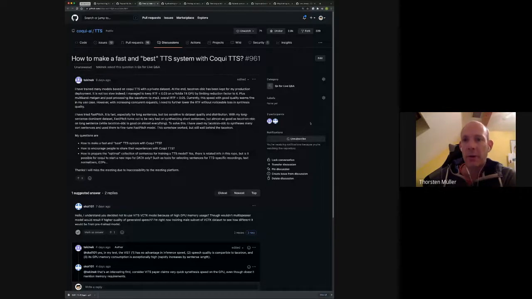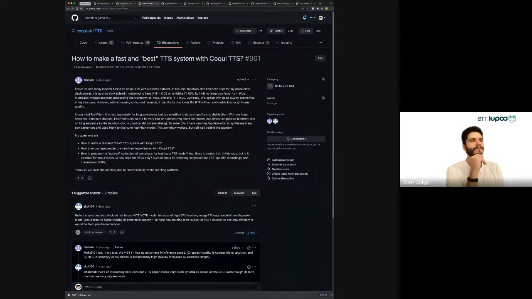You said that more than 22 kilohertz, such as 44K, will increase quality, but also take more compute power to train. Or just to train, or to use the pre-trained model is more expensive in computing too. Yes, it's also more expensive at inference. Because as you increase the sampling rate, you also increase the length of the audio, which is the length of the audio that the model needs to produce. So basically that increases the computation. It depends on your requirements. If it is what you want, you can increase the kilohertz and get a better model, better fidelity. But as I said, it will come with a computational cost.